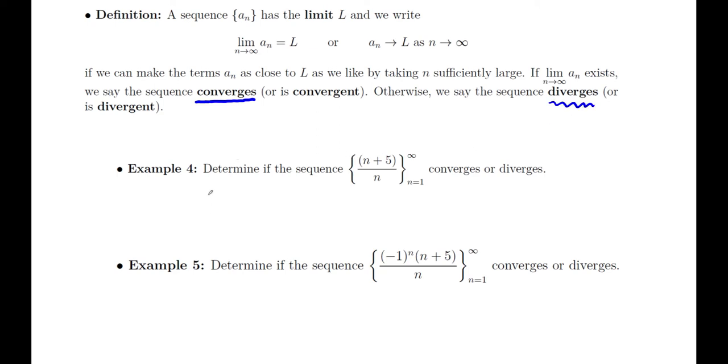So we're talking about limits. You worked extensively with limits back in Calculus 1, and hopefully you view this first section as a refresher course in some of the techniques for calculating limits that you learned back in Calc 1. So example 4 says determine if this sequence converges or diverges. Well, let's check to see if this thing has a limit as n goes to infinity. And what I'm going to first do is just write the expression.